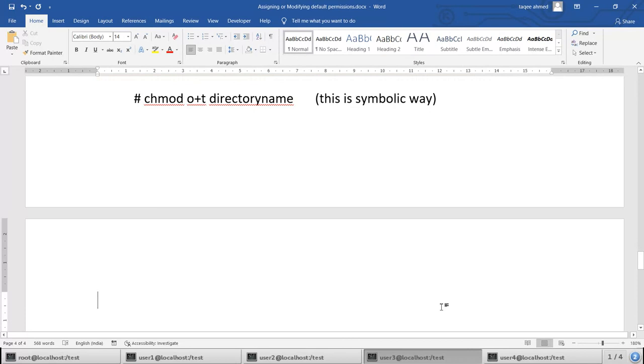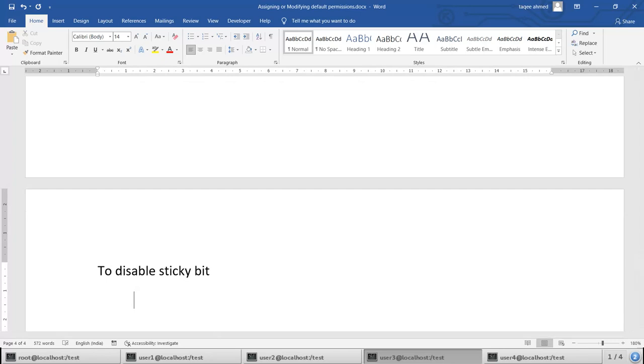Now if you want to remove the sticky bit, or we can say disable the sticky bit, we have two options. We can use chmod with the numerical way, and for that we use 0, specifically 0777. Remember, if you don't mention it, if you just write it without the leading digit, then it will still remain 1, because when you don't mention it, it will remain the previous default one. And then you will mention the directory name.